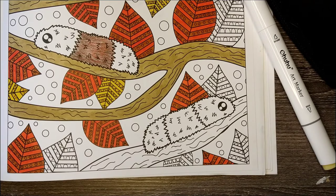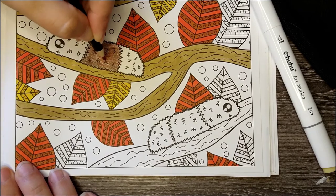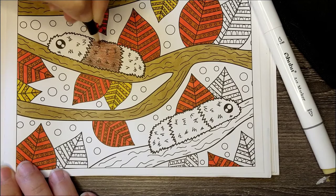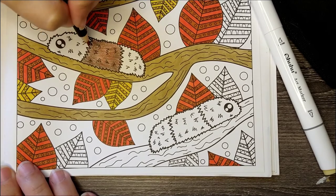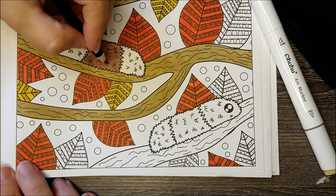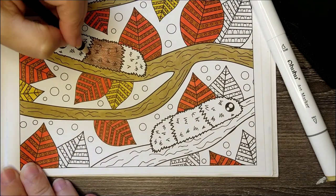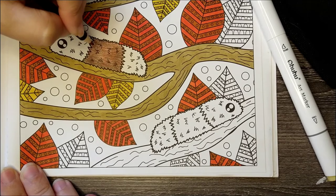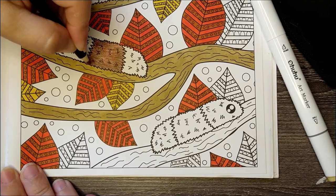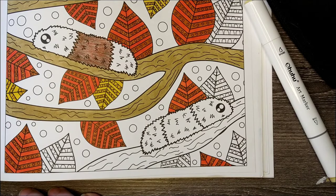I don't know whether I should go back over with another layer. I'm going to try it. We'll see. Hopefully it doesn't muddy it up too much. So I went back to my lightest shade, that's the terracotta, to kind of intensify some of that. I feel like I'm still seeing too much of the white of the paper. All right, let's go back to the burnt ochre.